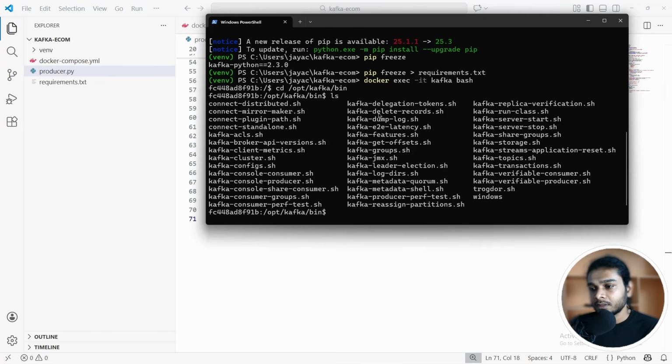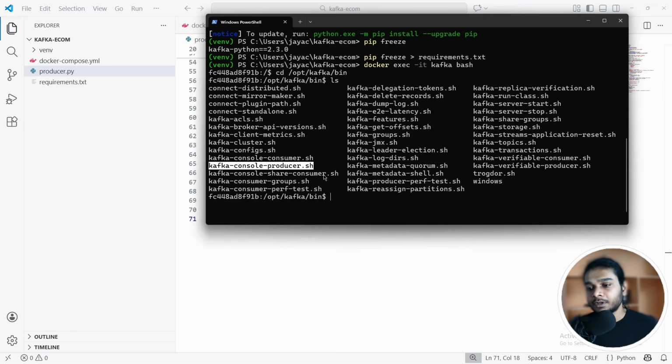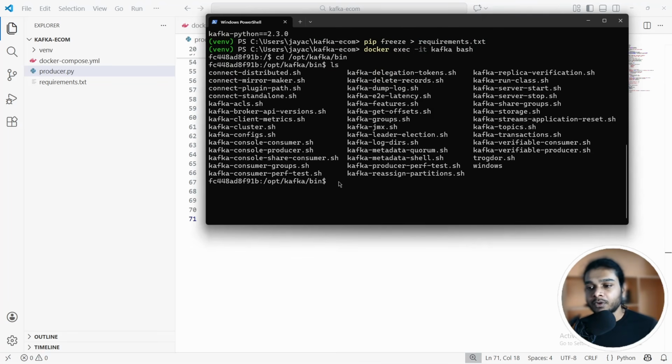So to create a topic, there is something called kafka-topics.sh. You call that and say create, and then the topic name and then the configuration. You have to give the configuration. That's how it works. If you want to use a console producer, we call kafka-console-producer.sh. That's how these commands work. I did talk about these things in the Kafka masterclass, but this is a follow-up, and I'm explaining these things again for the people who are watching this video for the first time without watching the Kafka masterclass.